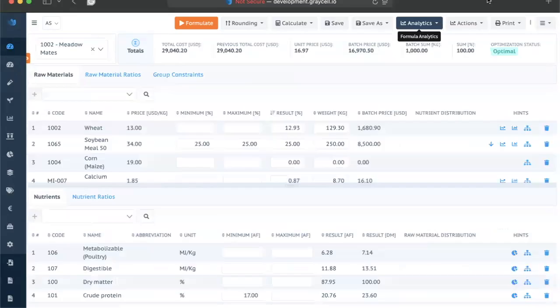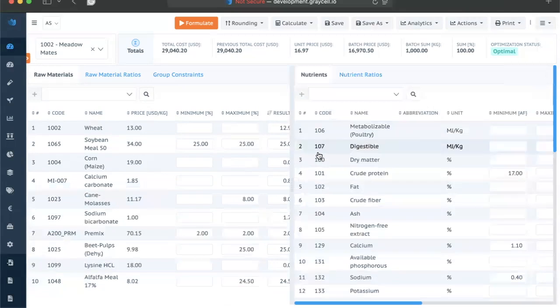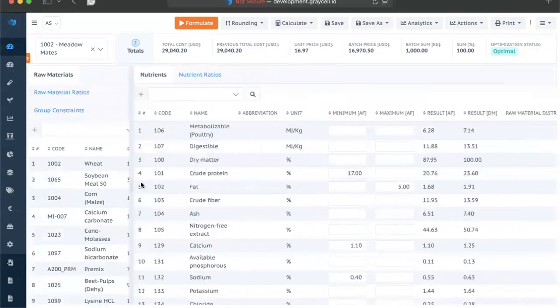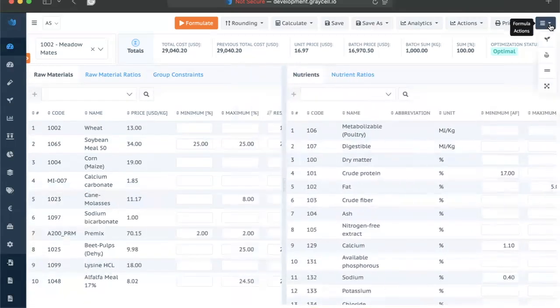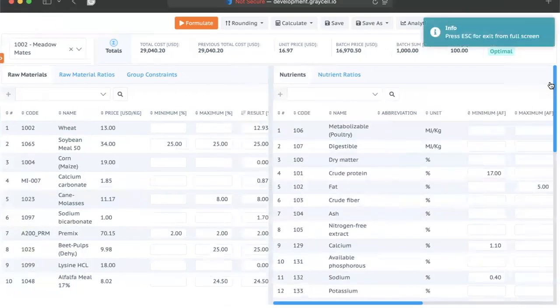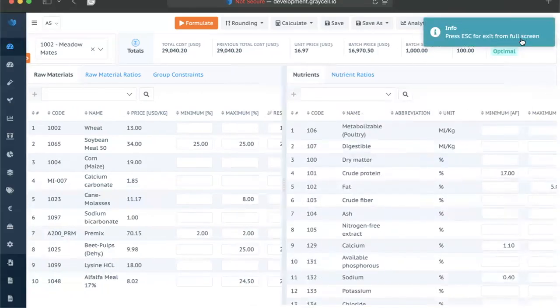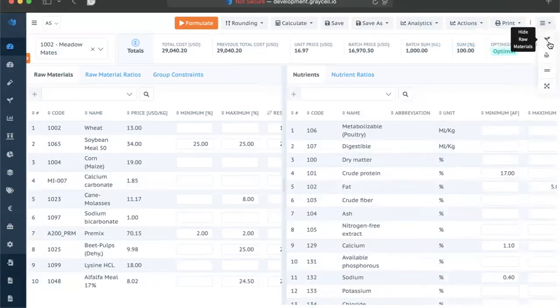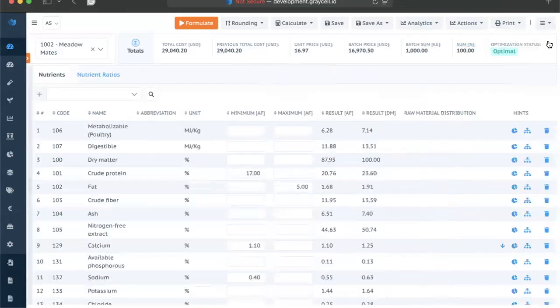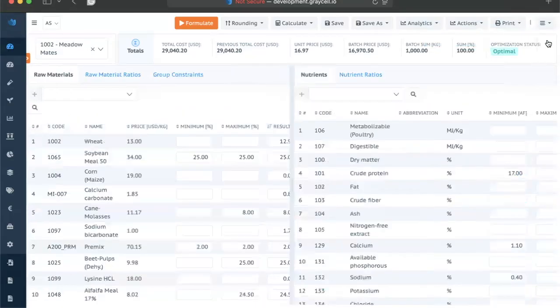And I can also do one more thing. I can organize this data. Here I have two tables for raw materials and nutrients, top and bottom. But I can arrange them like this, side by side, if you like. Or I can even go in full screen mode, so I can have only the formulas, or I can even hide one table or another.